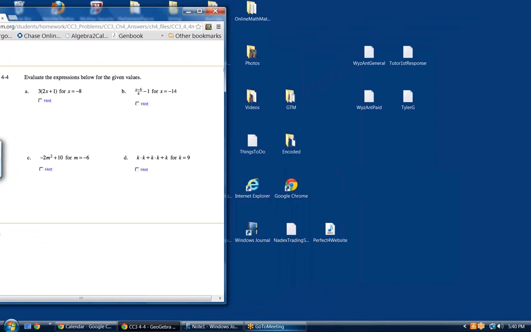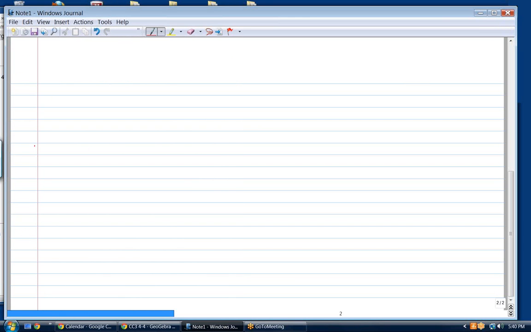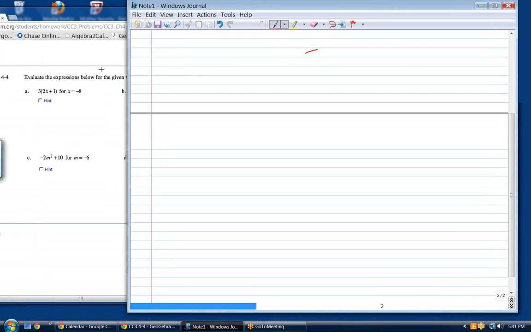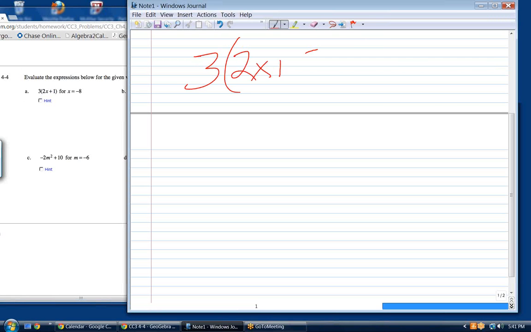Okay. Is there a way to have you in half of my screen too? Yeah, you should be able to. You don't need to be looking at this page on your end anymore. In other words, if you maximize the GoToMeeting page, you'll be seeing my screen and this problem. Okay, yeah. So you can minimize it on your end. You don't even need it up anymore.